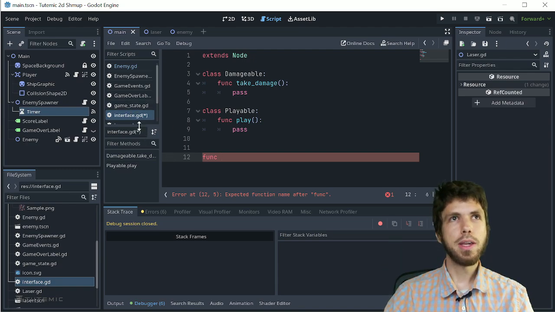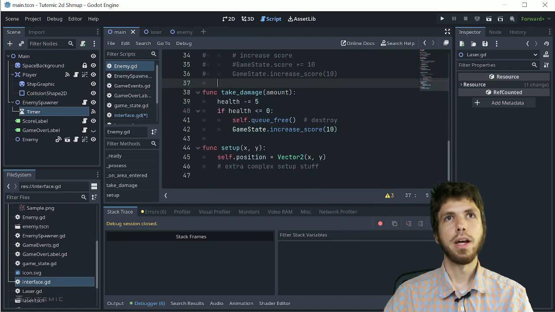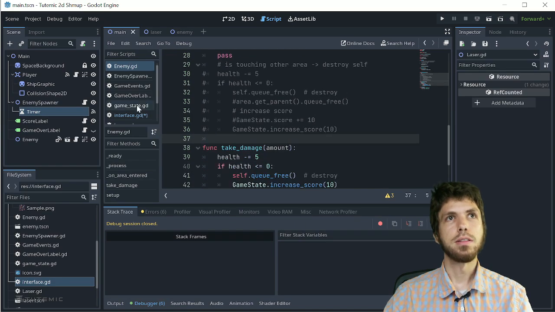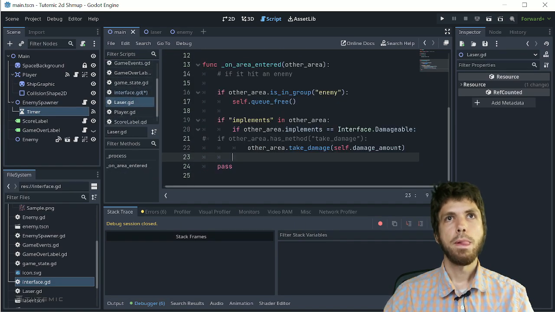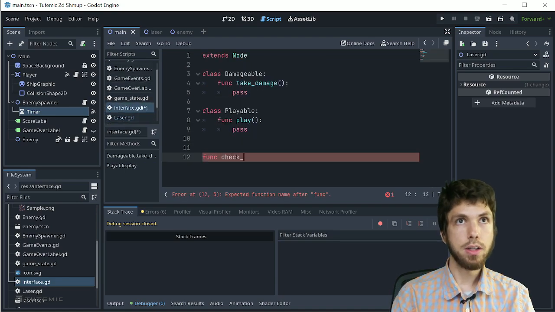Yes, and you probably came in a little bit later. That is exactly what we did do down here. I don't want to get sidetracked here. We already did the has, oh, sorry, it's under laser. Has method. All right, so coming back to interface, let's go ahead and do checkNode.